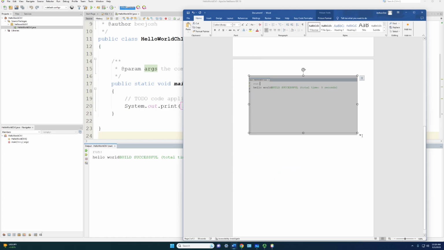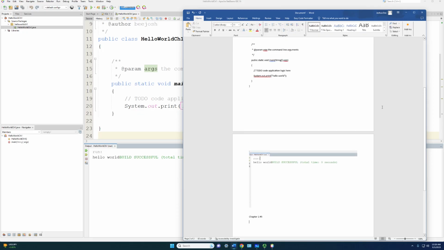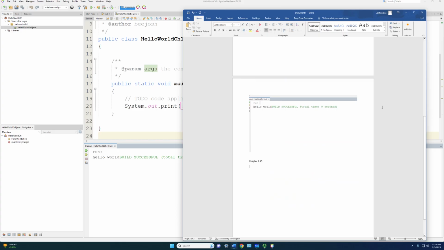Now you may have other assignments that you will put down here. You will do another label, chapter 1, number 5. And then you'll put the code and then you'll copy and paste the output below it as I've got here. And then this is what you're going to submit. So remember, you're not going to do a screenshot of your code. You must do that as text. You must do a screenshot of your output to prove that it works.